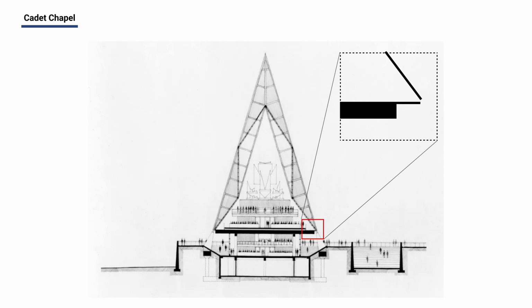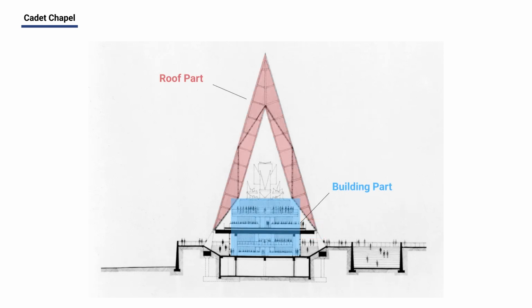This meant that not only would the construction methods of both structures be different, but also how the load would be transferred. So we referred to the part of the building where actual activities take place as the building, and the structure that represents the cadet chapel, the roof. The roof simply covers the building while the load of the roof is transferred down through the frame and through this hinge part to the ground. The building section, like any other buildings, transfers its load to the ground along the column and beam frame.